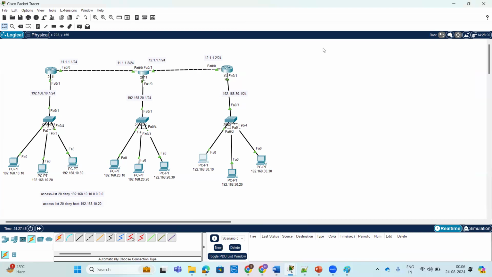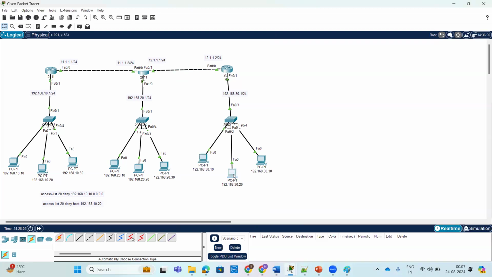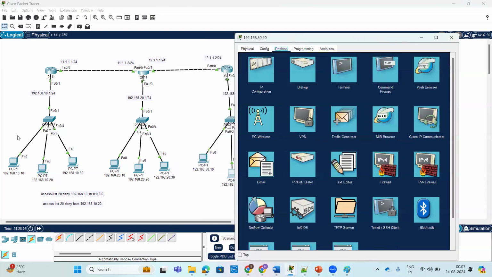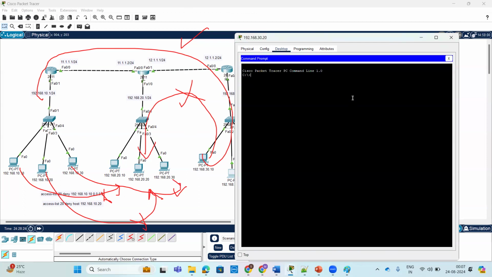And this is the entire network we have to ping. So the entire network will be denied. Ping -t 192.168.20.10. It's pinging now. In our statement, it will be permitted to this network, so it will work, but here it won't work. In this case it won't work, and this will work. It will work.